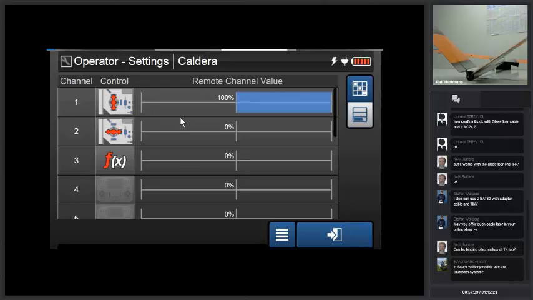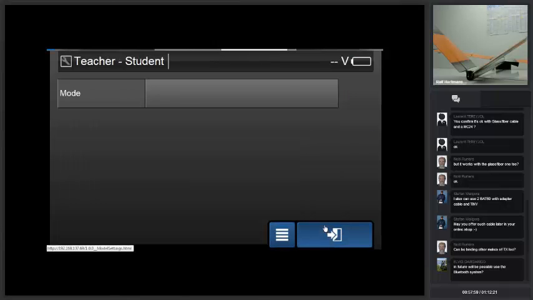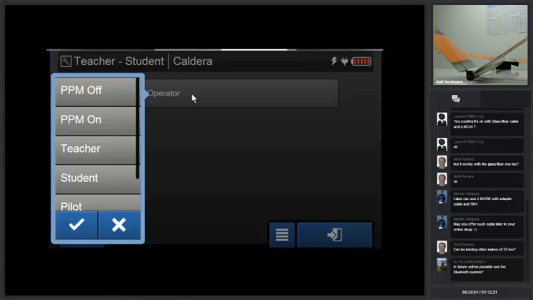For the operator, you just choose the control you want to have output on the remote channel. So far for teacher, student, pilot, operator, and the general settings.